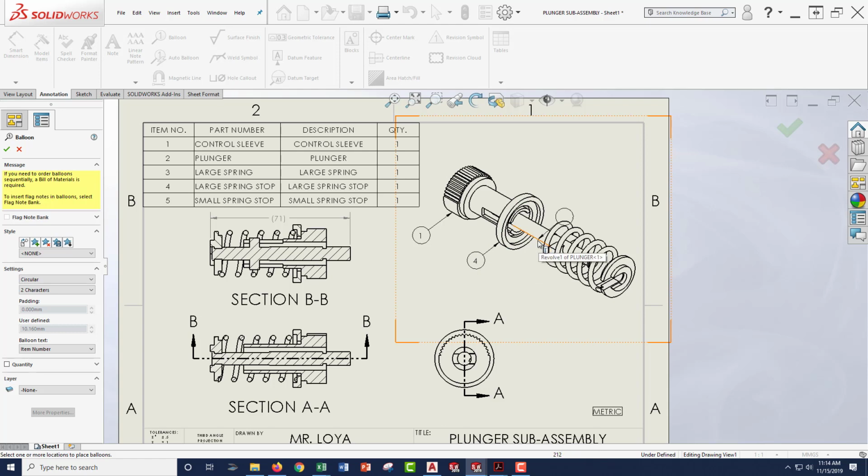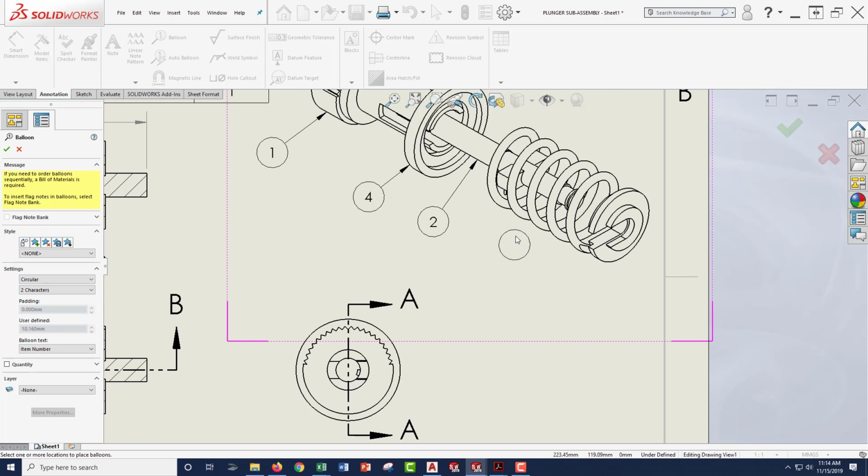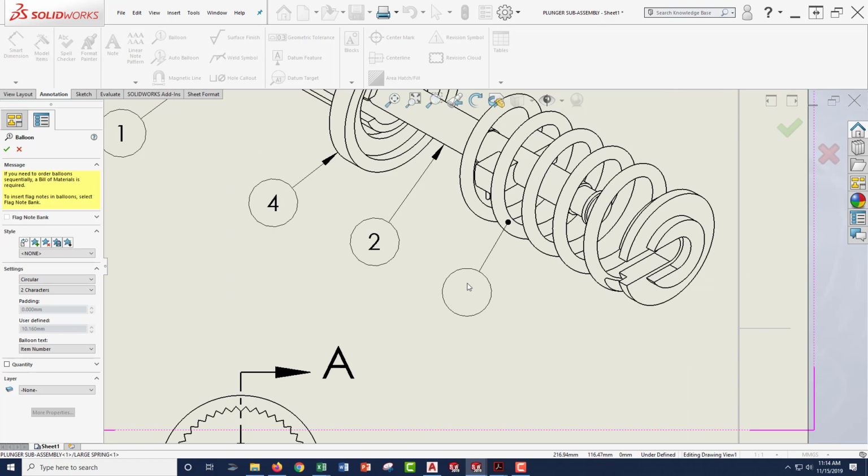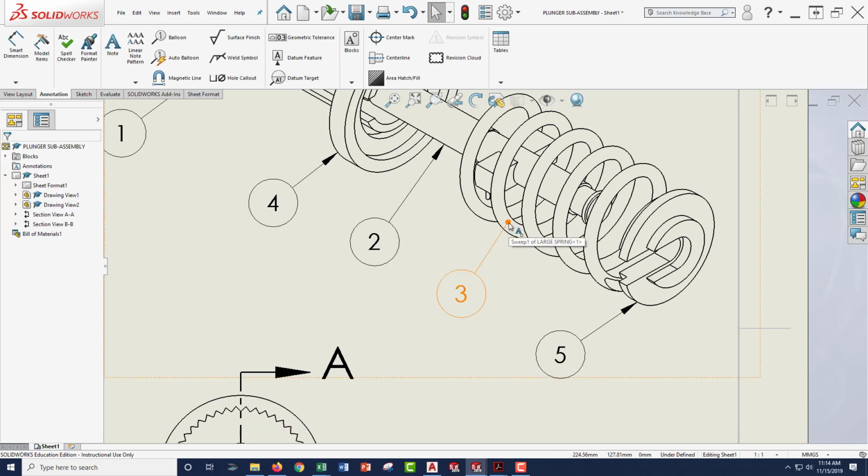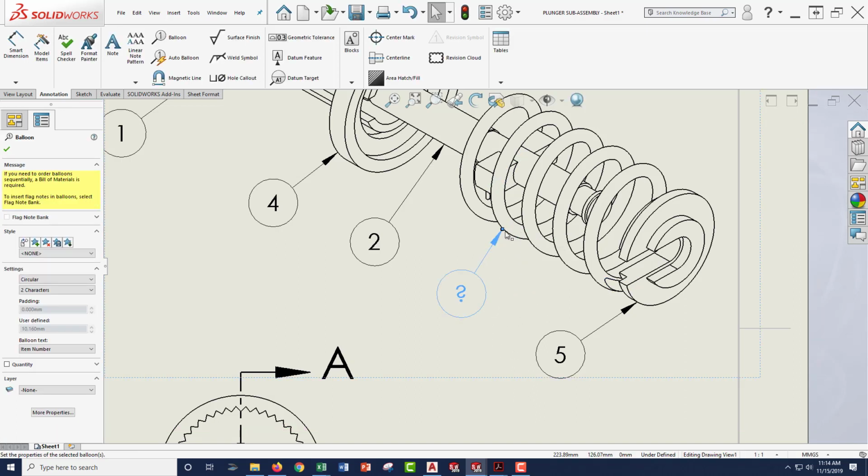The plunger. Make sure to select the edge of the model, not on the inside. You don't want to put it on the inside because then that happens. You don't want to have an arrow. If that happens by accident, not a big deal. Just grab it and move it over to the edge. Make sure it's touching. There we go. Right there. All right, so I guess I can go ahead and change that to an arrow.